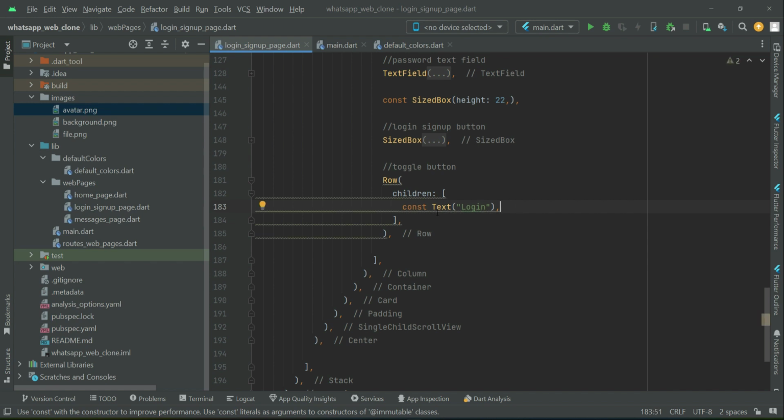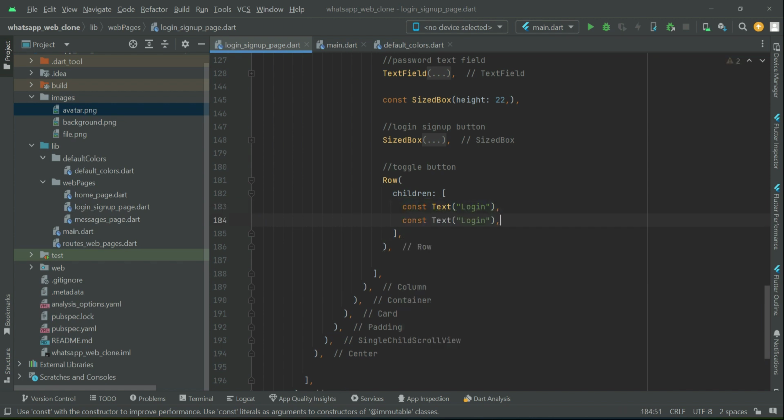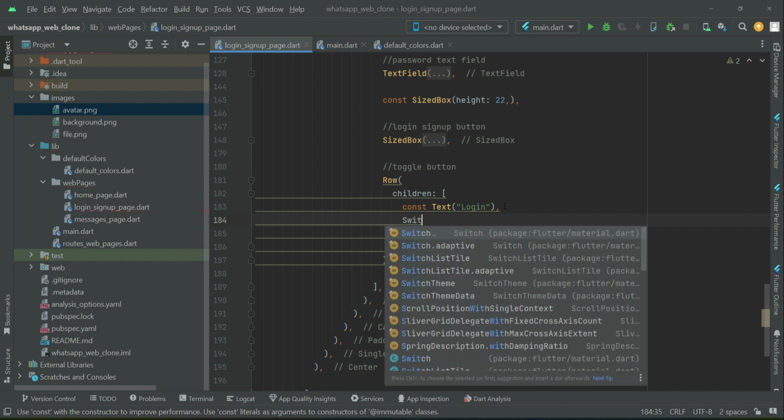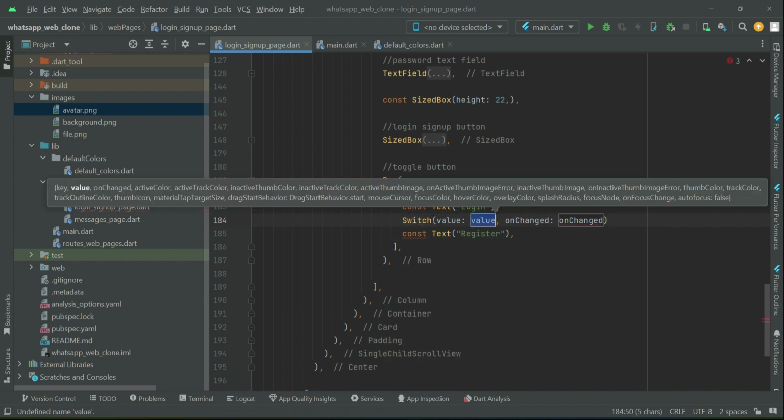And then what we can do is after the login we have the register. In between them we are going to add a switch statement.